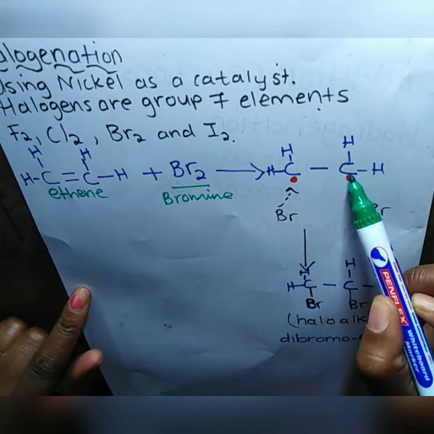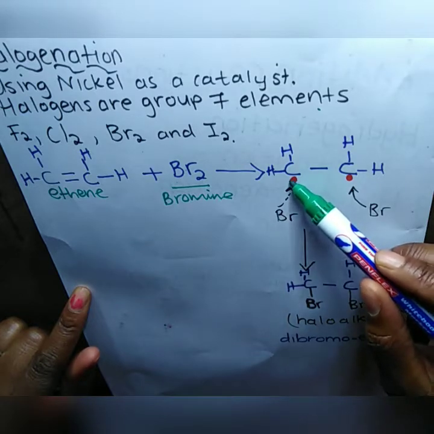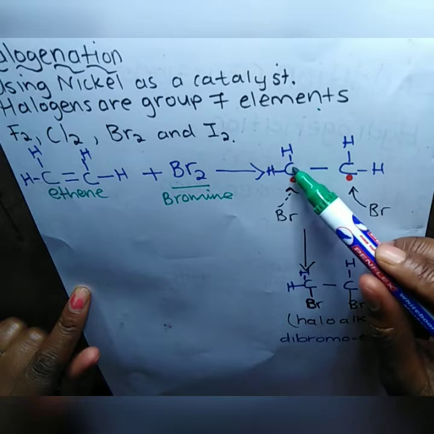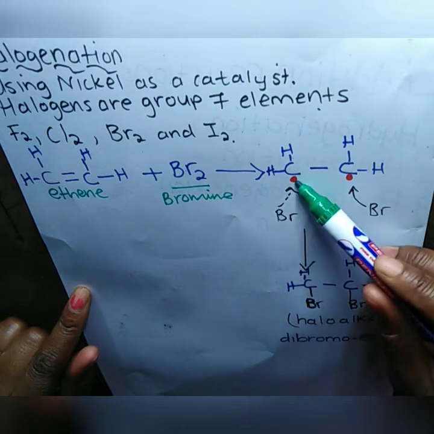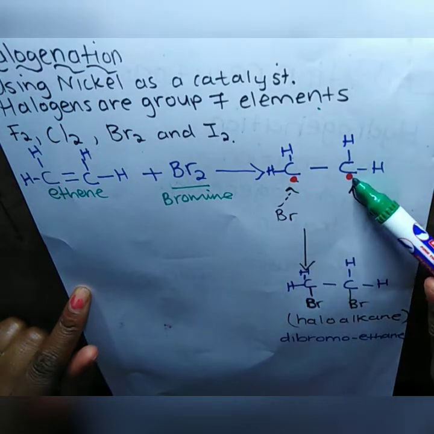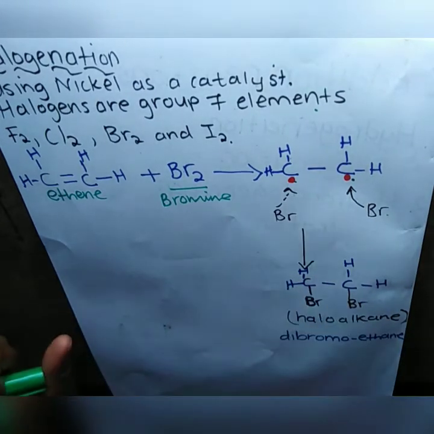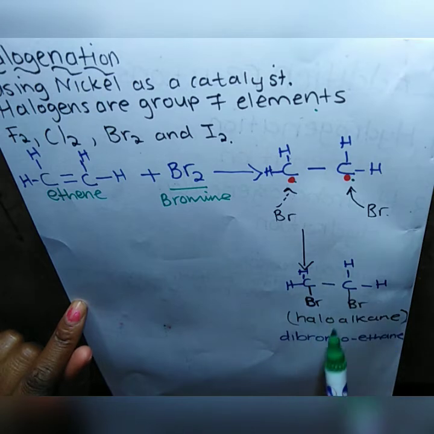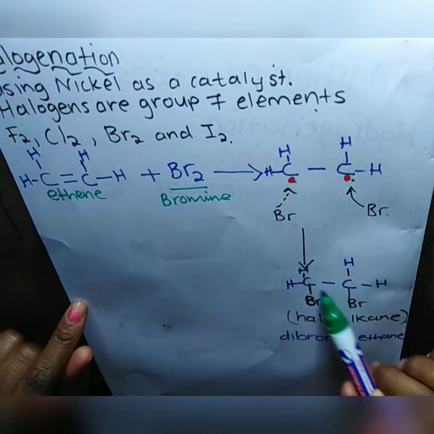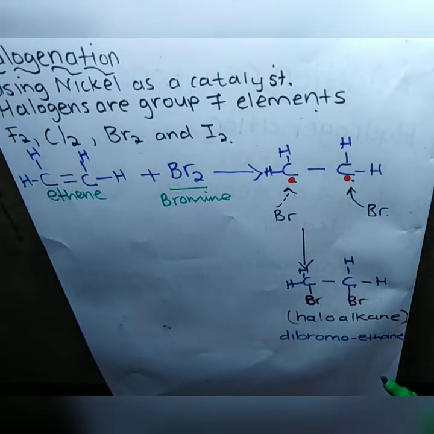As the double bond breaks, a bromine atom will come to stabilize this carbon. Remember, this carbon is now bonded to 3, it's having 3 bonds instead of 4. The bromine will come and bond here, and the other bromine will go and bond there. I'm sure you can see it's Br2, meaning we have 2 bromine atoms there. So as the final stage, we have our carbon bonded to our carbon, and each carbon will be having a bromine atom.